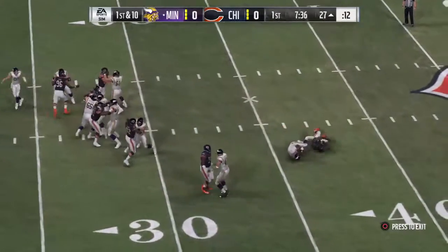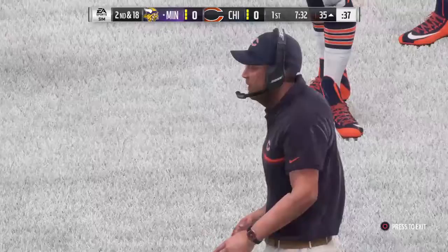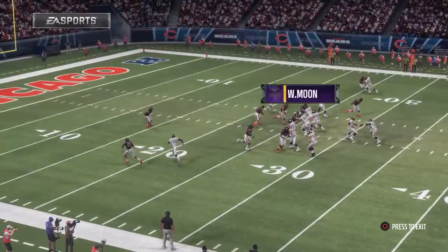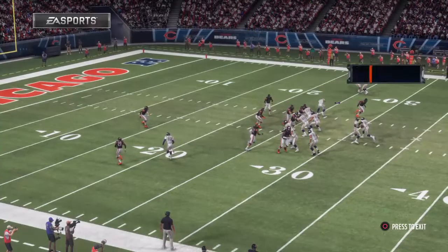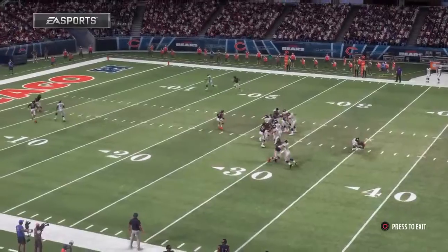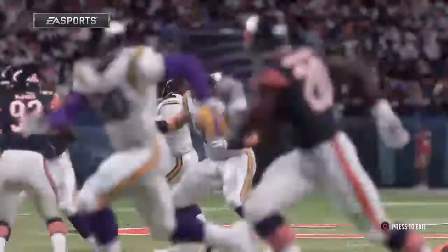They'll set up a throw. And no escaping this time as he'll go down. They got him for a sack. Khalil Mack in there to get him. And that's sack number 6 for him on the year. Well, that play was the very definition of fast, quick, and in a hurry. Suddenly, he was there. In a blink of an eye, that happened fast and a big sack.